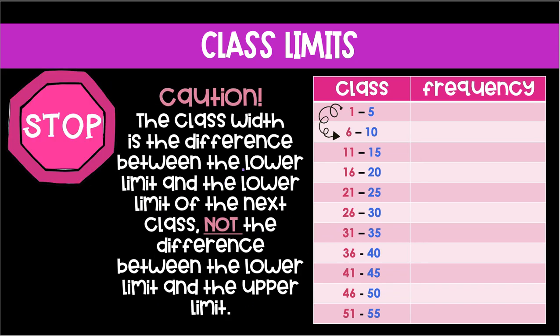Oh, this was the next slide. Sorry, I forgot that I had written it down. The class width is the difference between the lower class limit and the lower limit of the next class. Not the difference between the lower limit and the upper limit, just so you know. I think it will be the previous class. It's fine.